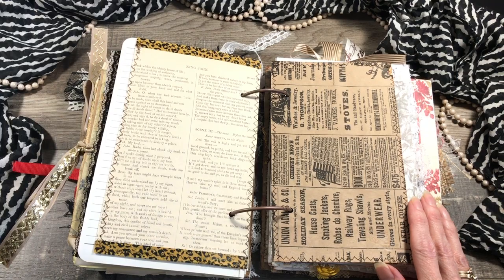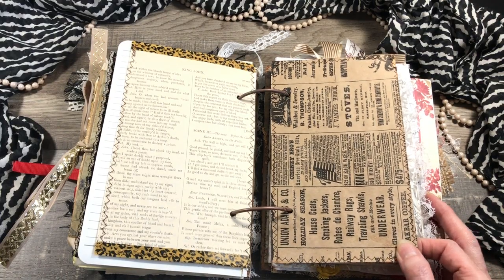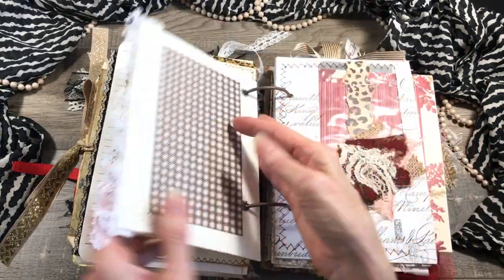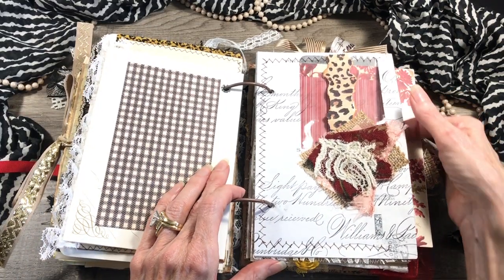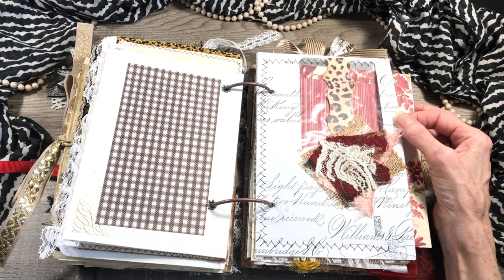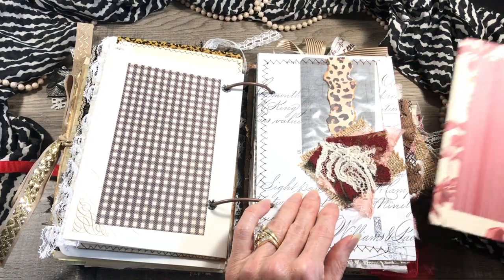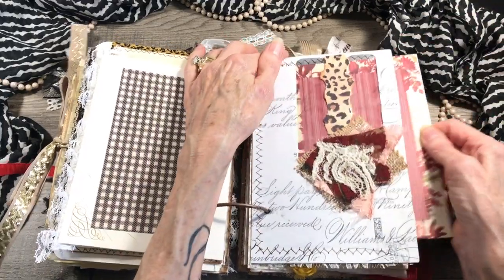Here's a page from King John — I have the whole book so I'm using it in a lot of my journals. There's more of that paper bag and a card that I made with some writing space on the inside which is removable. On this side is a window envelope that I ran through my copier — it works really well if you've never done that — and I did some vintage script on it, then added a fabric and burlap cluster. There's another journaling card inside that goes well with the color scheme, and I love how you can see it through the window envelope.